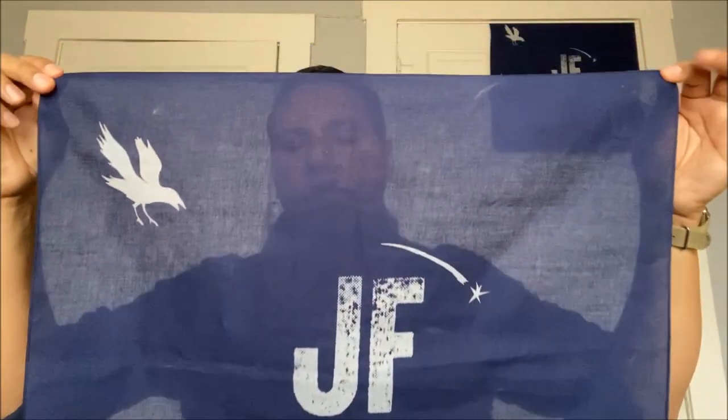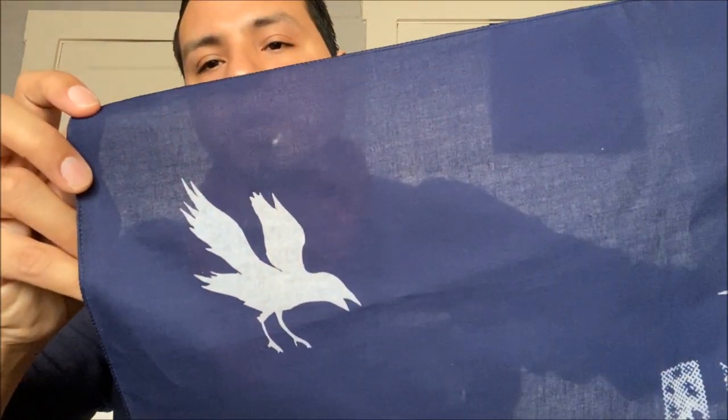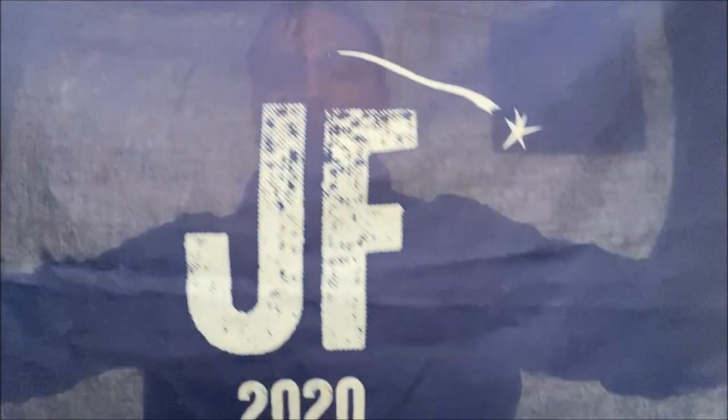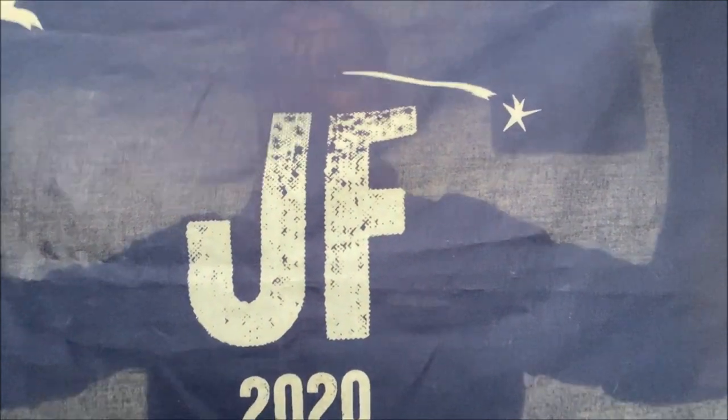The bandana is a little bit larger. These new bandanas are dark navy blue. They are 22 by 22 inches, so they're a little bit bigger. I believe in time they'll probably shrink a little bit, like half an inch or something. The designs are larger and a little bit tighter. So same thing — we got the Raven, JF 2020. And by the way, as minuscule as it may sound, considering how insane this year has been, if you own one of these bandanas and you make it to the year 2021, this is going to be a badge of honor. No joke. And then of course the Fox logo once more.